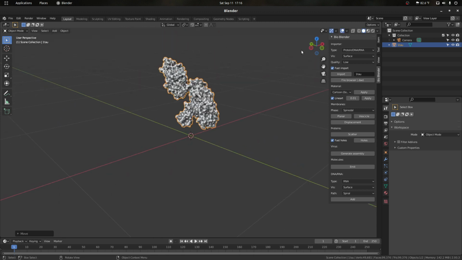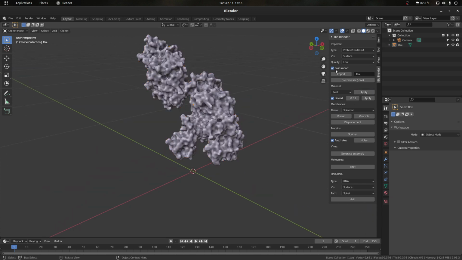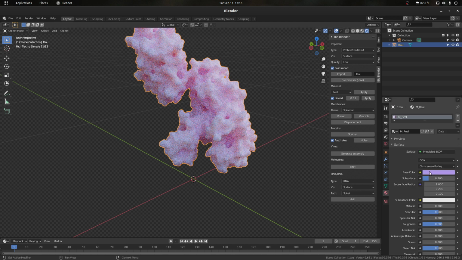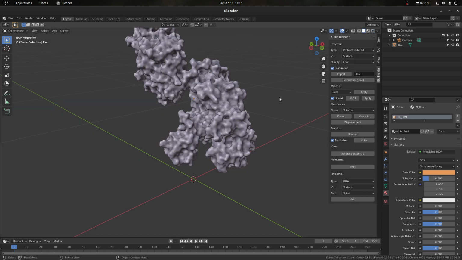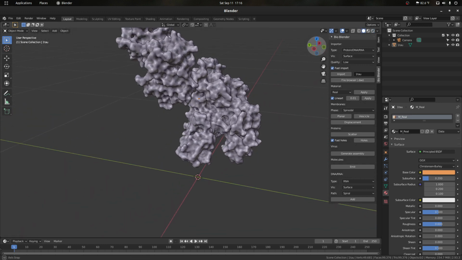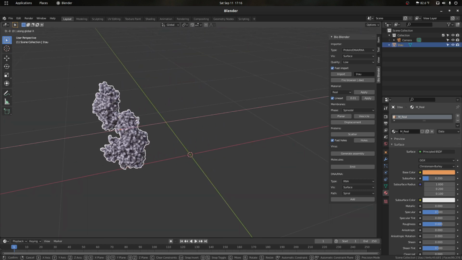Okay, so let's give it a material. To do that, we just select it, and we can do that real quick by applying here. So now that we have that material, we can maybe also change the color slightly. We can do an orange. Okay, let's do orange for today. Alright, so now that we have DNA polymerase, I'm gonna move it a little bit over here.